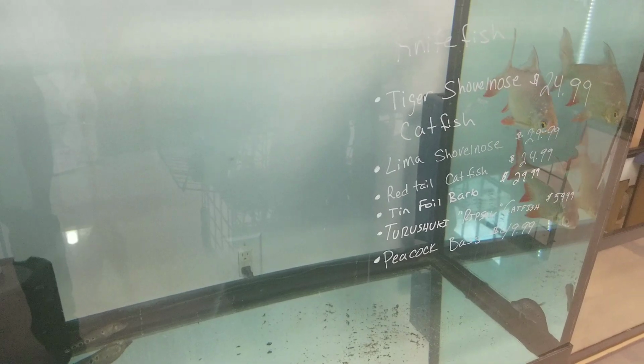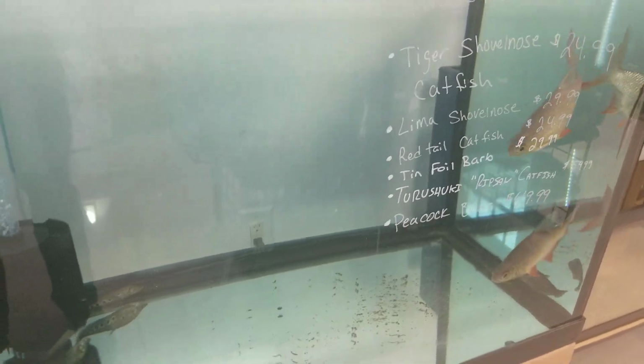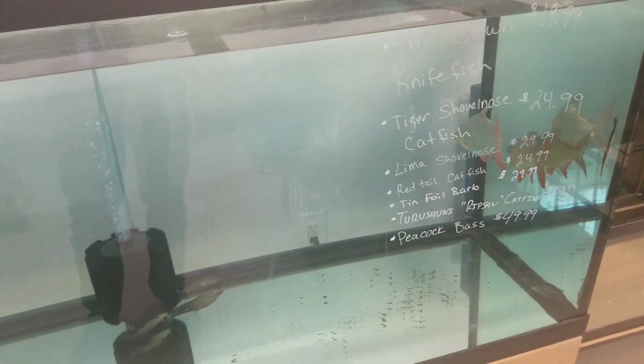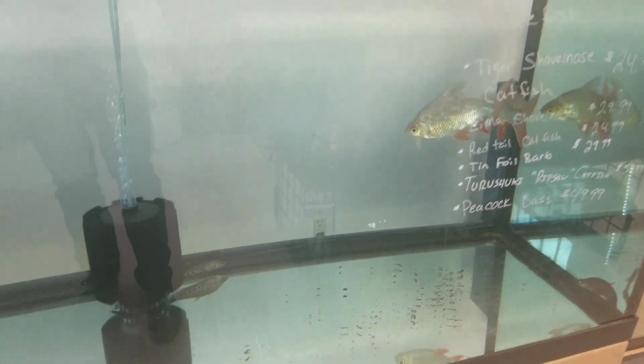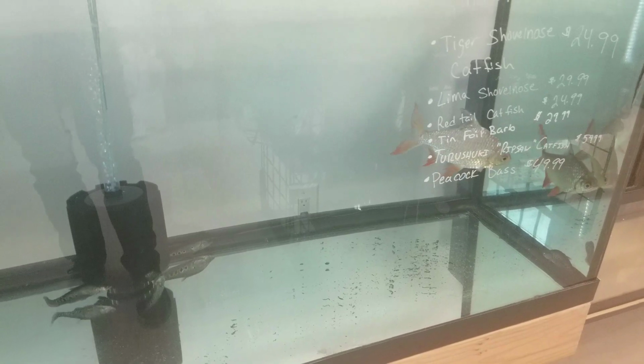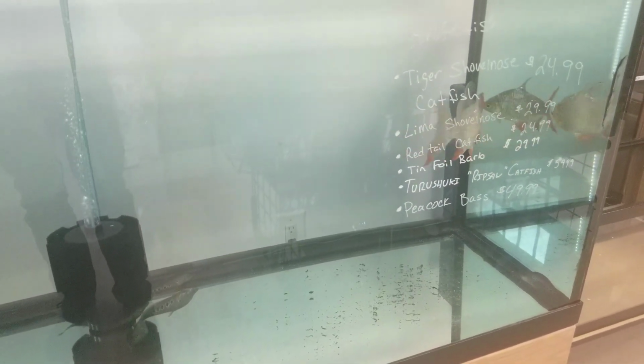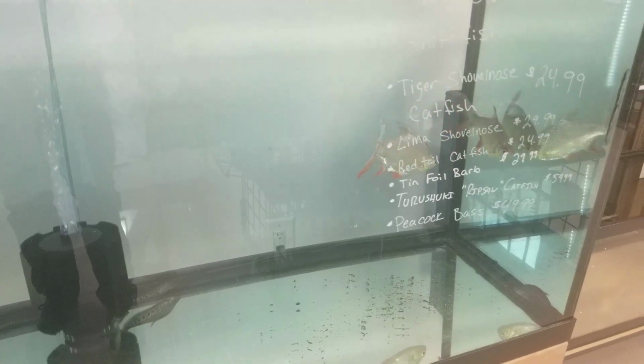These two were donated to us by somebody who had them in a tank at home and they just kind of outgrew the tank. So we do that with certain fish. Just depends on if we have a tank or a place ready for them to be homed in here. Now we have these for sale, and I will make sure that whenever they are sold, they go to somebody that has an adequate size tank to care for them for life. Because these guys, you know, they can keep growing a little bit, and they're already pretty big.